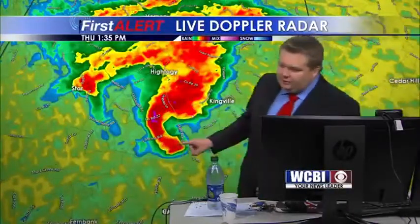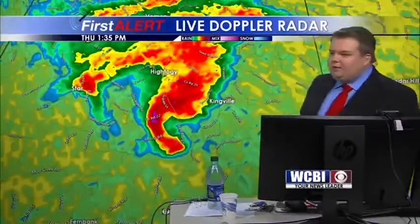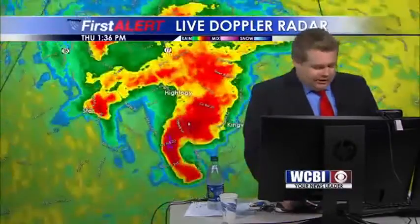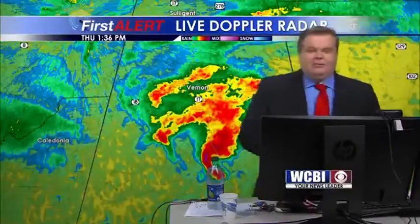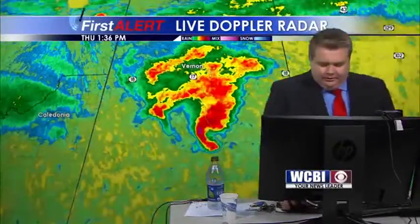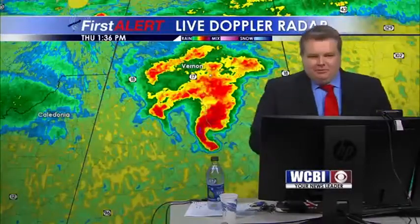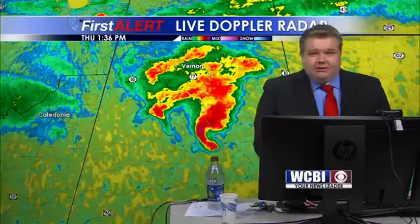The hook on this, no formal tornado warning on it. This is going northwest towards Kingville and Hidagy. So if you're watching this there, just keep that in mind. Again, we've got some poor cell service in this portion of the world. Lamar County, sort of rural spots there. So we have some spotty cell service, but I do believe we have Jacob back on the phone now. Jacob, are you with us?